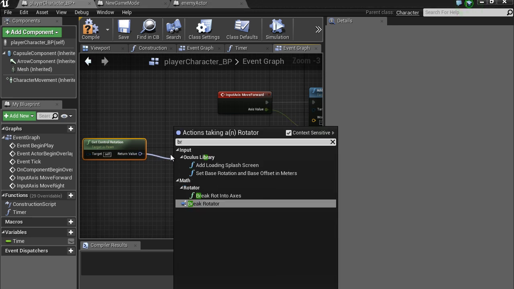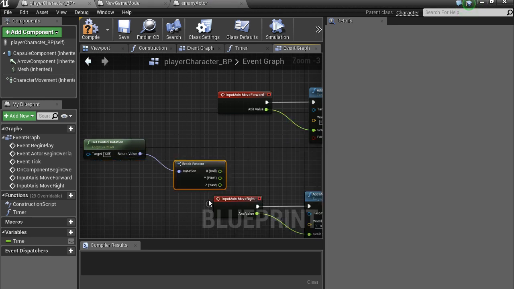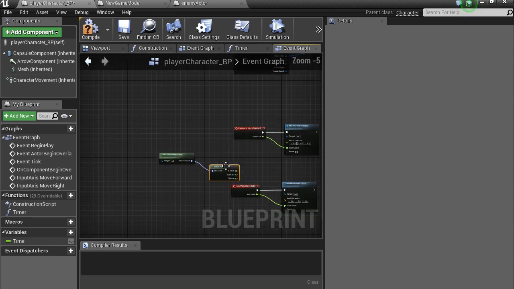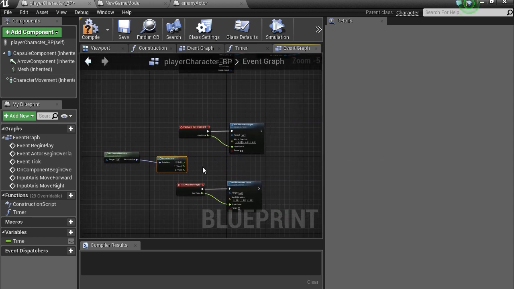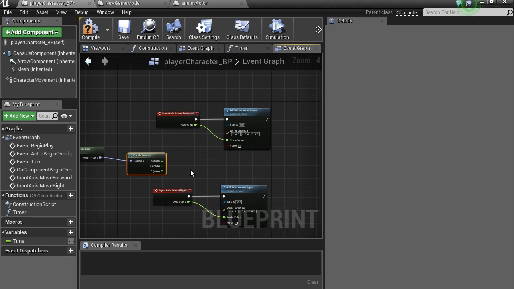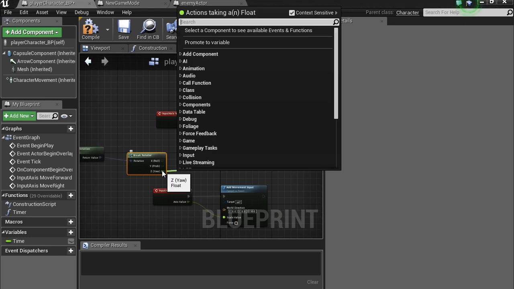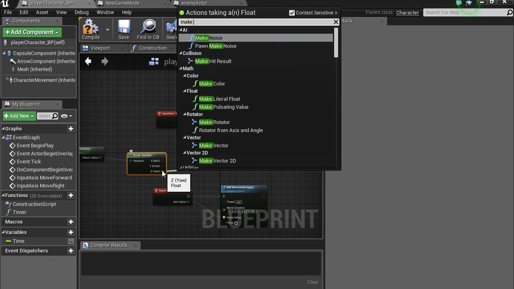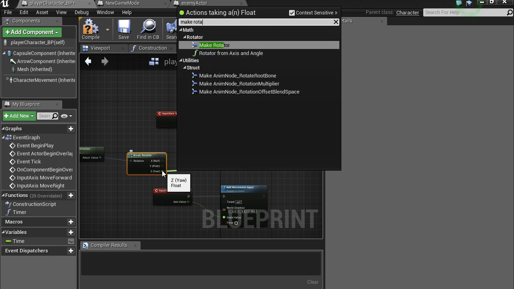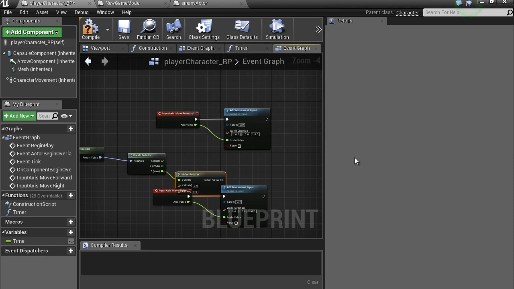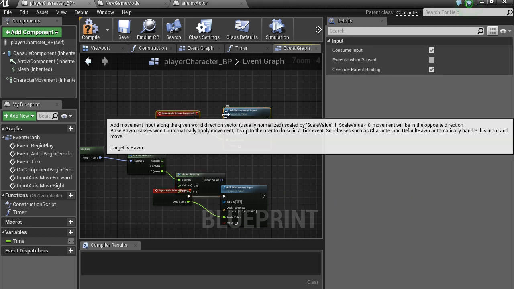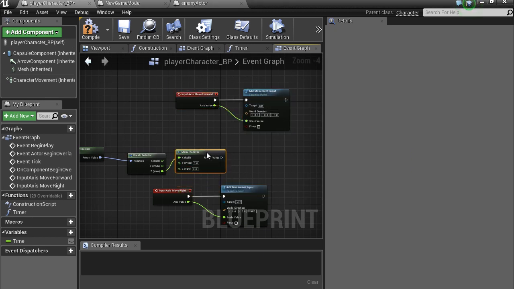But what I am doing is I'm getting the pawn's rotation so I can figure out which way it's facing.